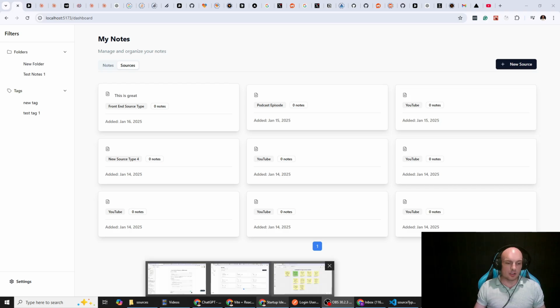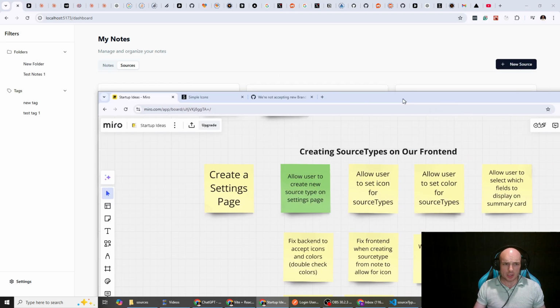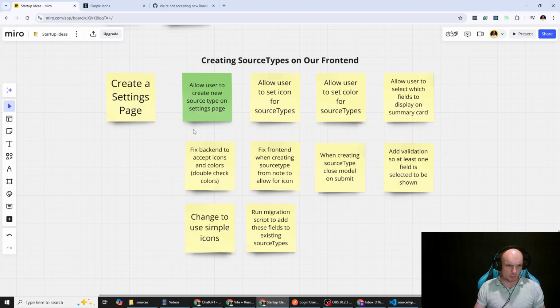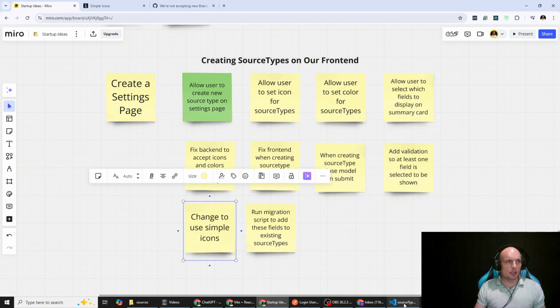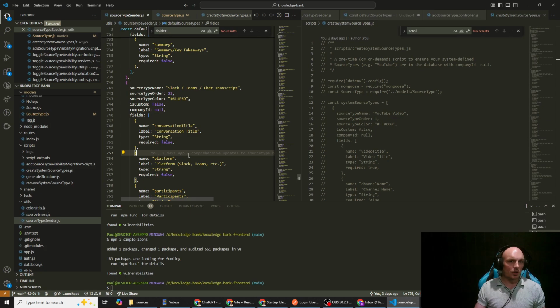This is a video continuing the series to add more capability when it comes to creating source types on the front end. In the last video, we identified a few gaps that we needed to go away and fix up, and I've taken a break and looked into how we do these things. At the back end of the last video, I think we were changing to use simple icons because originally we were using Lucide React icons, and a few were deprecated. However, looking into it, simple icons basically do branded icons, but they don't do more generic ones. So now what we actually have is a combination of both.